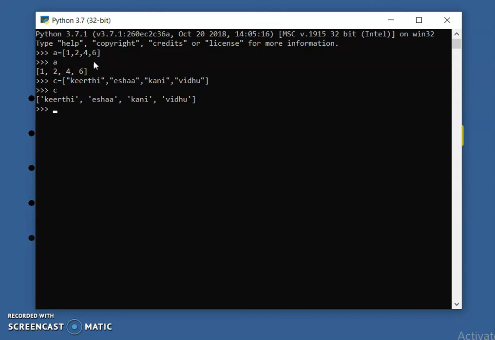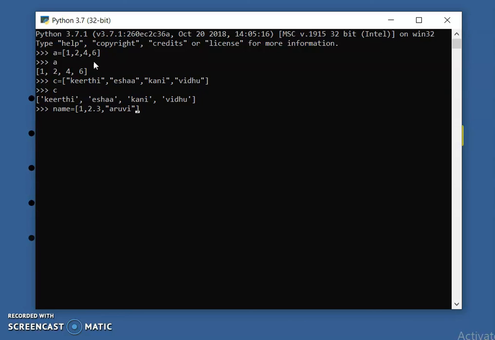Now let's check with mixed data types. For example, take a variable called name, equal to open and close square brackets. Inside that, first let's give an integer 1, then a float like 2.3, and then I'm going to give a string, RV.